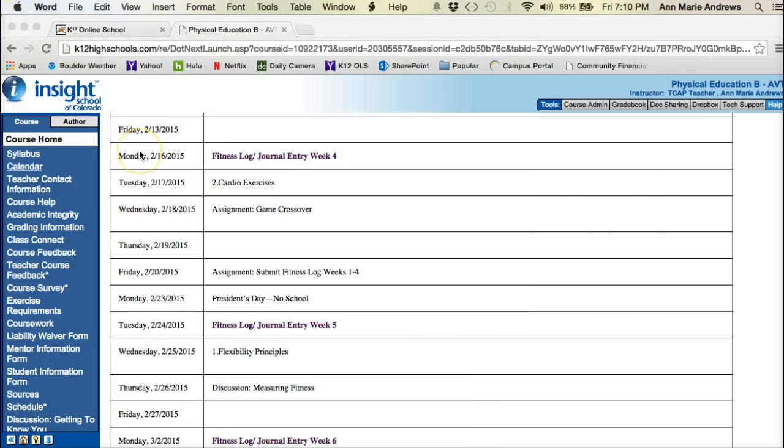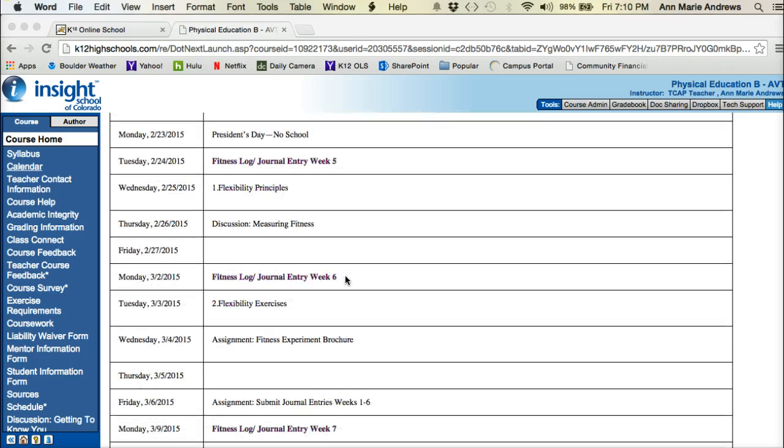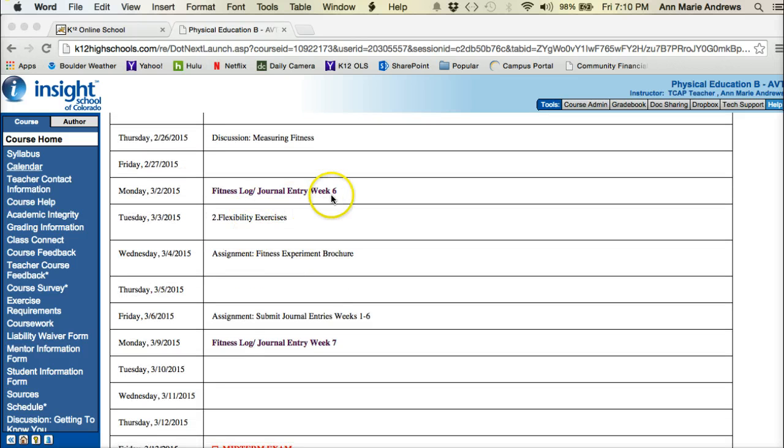Looking back at this, it'll say this is your 4th week, and then you're going to submit fitness logs weeks 1 through 4. Now down here, after week 6, it says submit journal entries weeks 1 through 6. For the journal entries, every week in one Word document, you need to write at least 2 paragraphs about your goal that week and how it went.